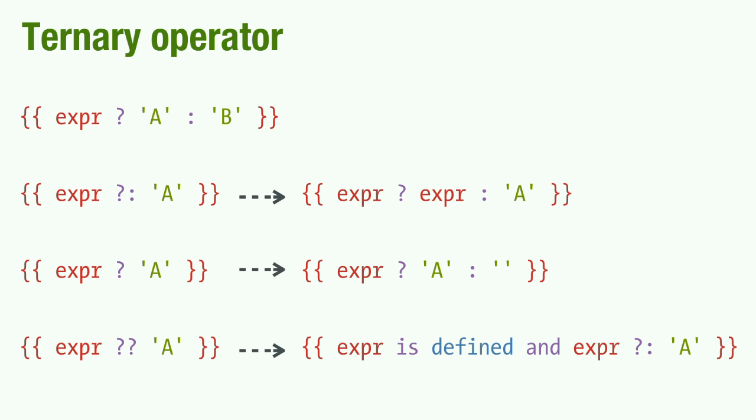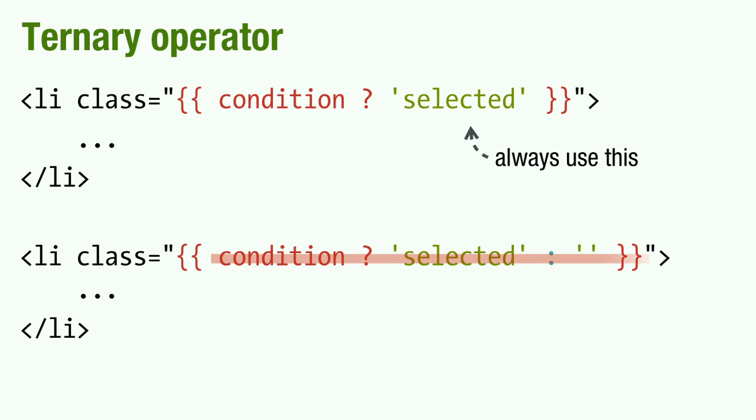You can have a look at the documentation for this one. So we have a bunch of ternary operators. The first one is the basic one, and then we have a lot of shortcuts depending on what you want to express. The last one is very interesting. It was added in PHP as well. It means if the expression is defined and evaluated to something that is not false, then that's what we want, and A is actually a default value. So in templates, you want to use the first one and not the second one. Again, it's cleaner, it's easier to understand.